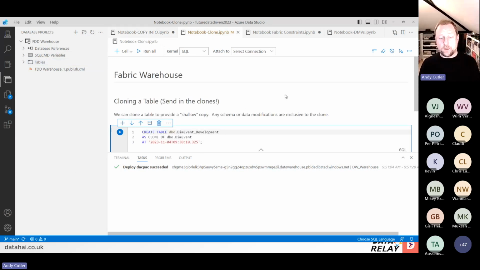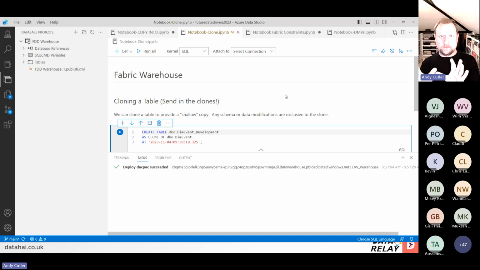So what table cloning lets me do is take a copy of the table, just create a version of it. This is all metadata, so I'm not copying any data. Microsoft call it a dataless copy?